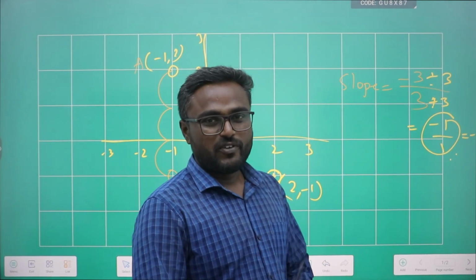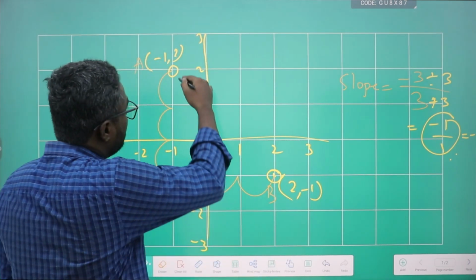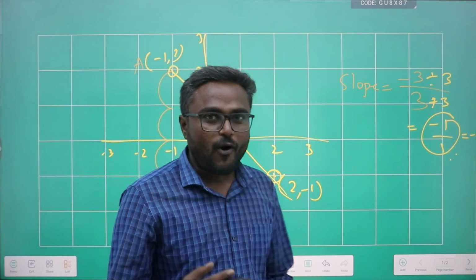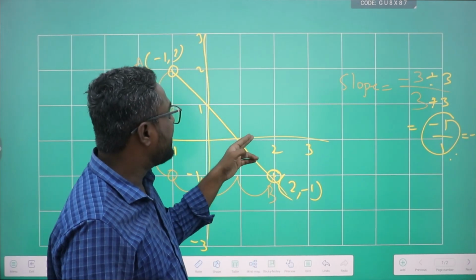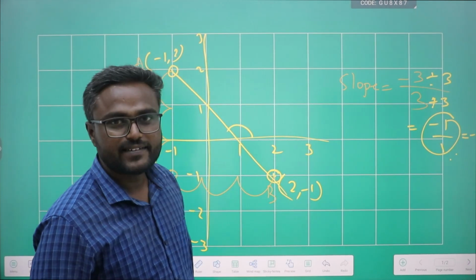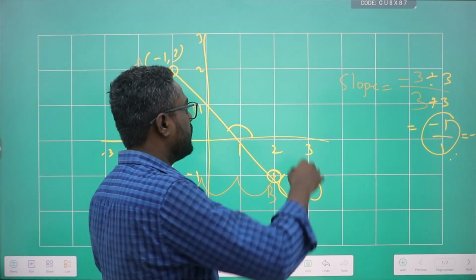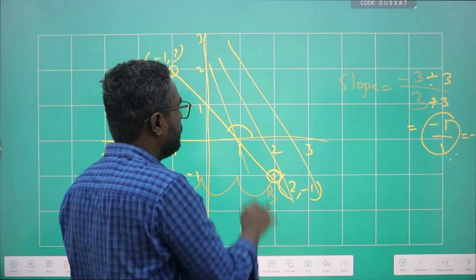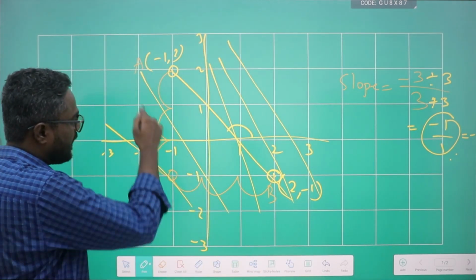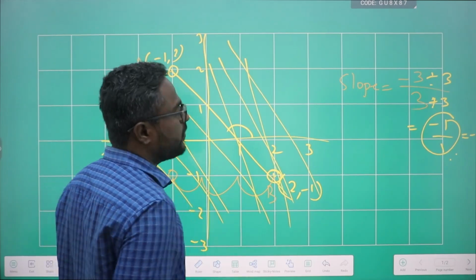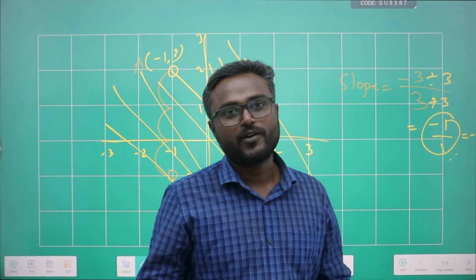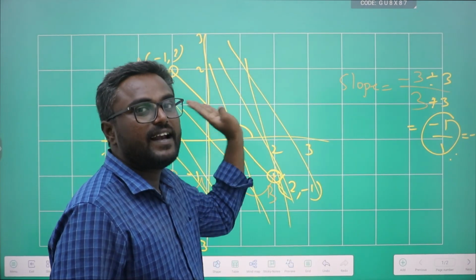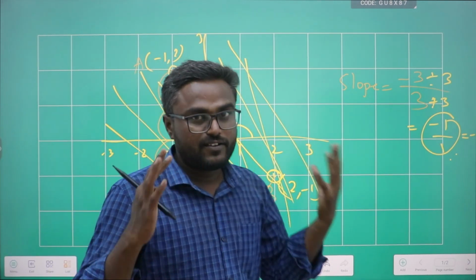Okay, so now what did we understand? If a line is connected like this, or if the inclination of the line is greater than 90 degree with the horizontal axis, that is going to have a negative slope. So all the lines that I am going to draw right now are going to always have a negative slope. If you see anywhere and they ask you to recognize whether this line has a positive slope or a negative slope, you should always tell if it is more than 90 degree, it is negative. If it's less than 90 degree, it's always positive.